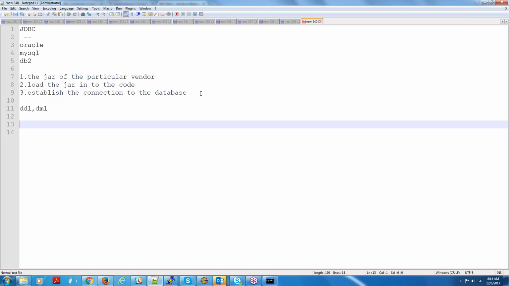Fine. Then you need to load the jar into the code. There is one piece of code where you can load the jars, and from that you can establish the connection. Once the connection is established, you can insert data into the existing tables. Normally, from Java no one will create tables. The existing database will already be there, and people would have already created the tables. From Java, in real time, you may insert data. Once you insert data, the data should be updated in the tables.